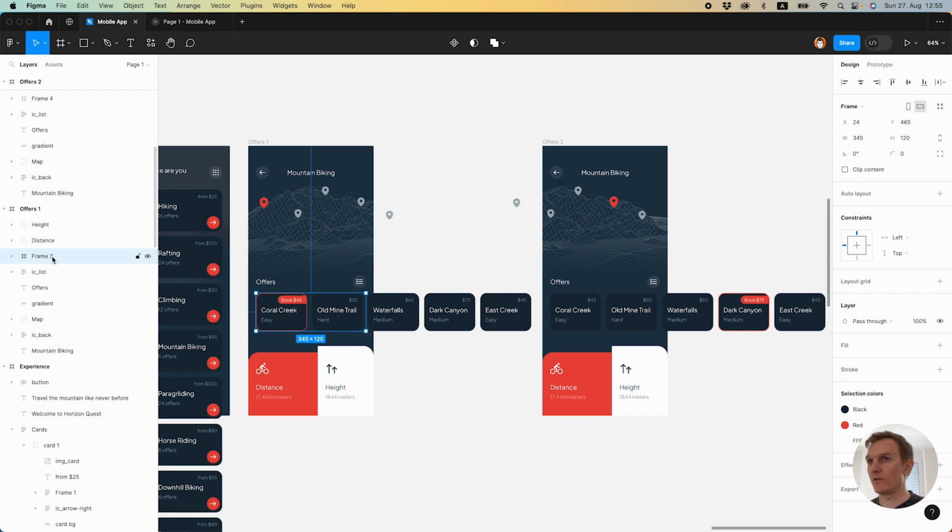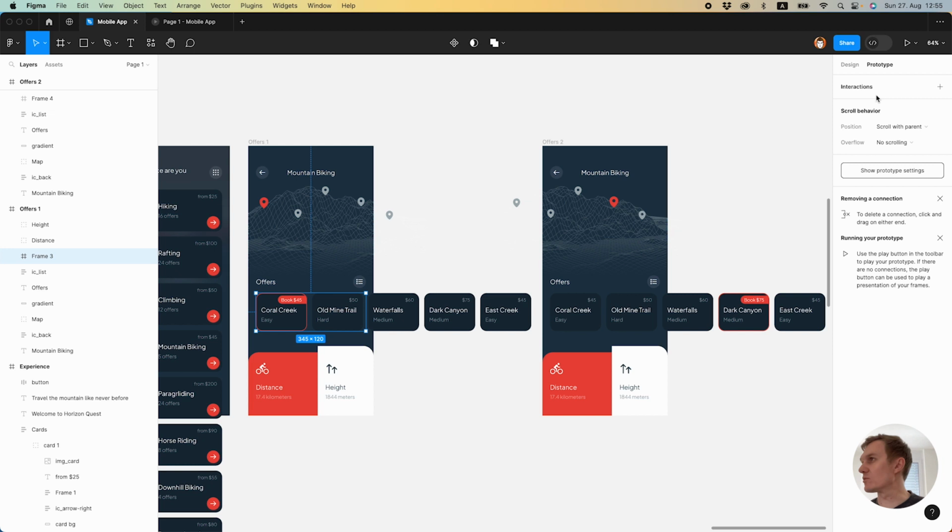And we now have this frame selected. Let's go to prototype and overflow, scrolling horizontal.